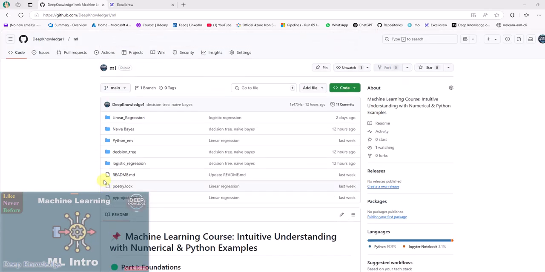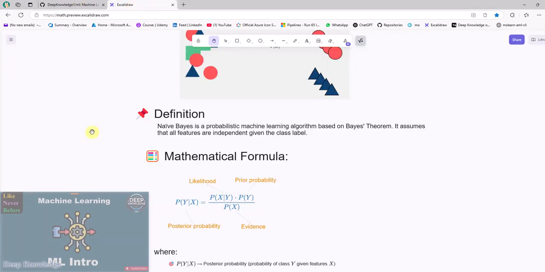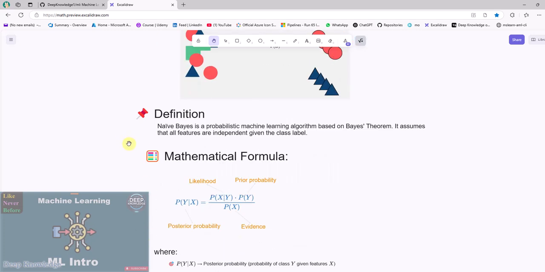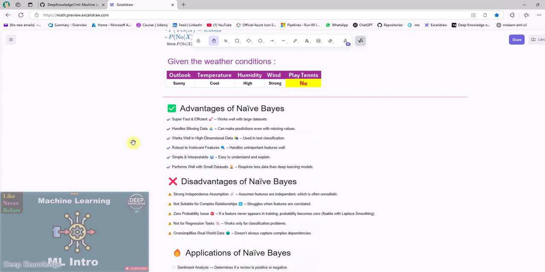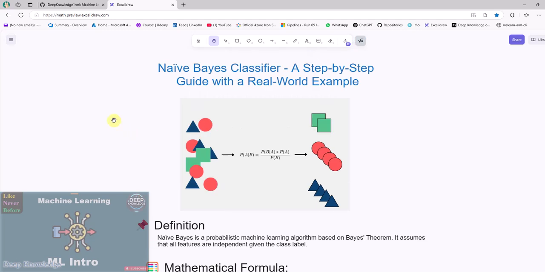So in today's video, as I promised, I will go through the Naive Bayes algorithm, how it's working, and I will explain it with a simple example, along with the Python code, with pure Python and also with scikit-learn. Let's go to this document here. Now you can see this is the prepared document with an example, and I tried to make it very easy for you to understand the basic goal behind Naive Bayes.